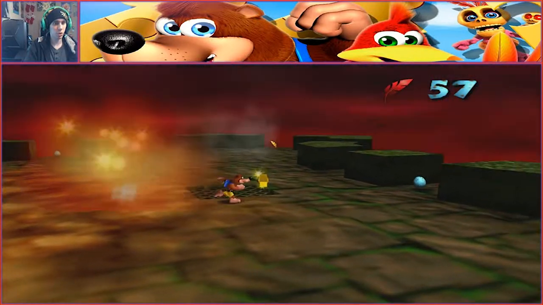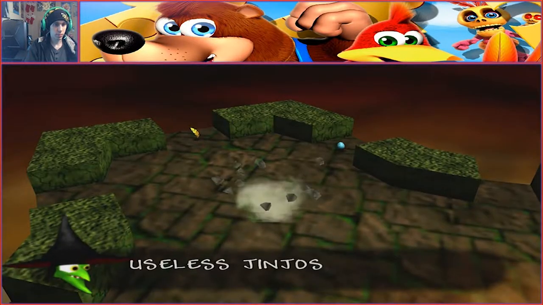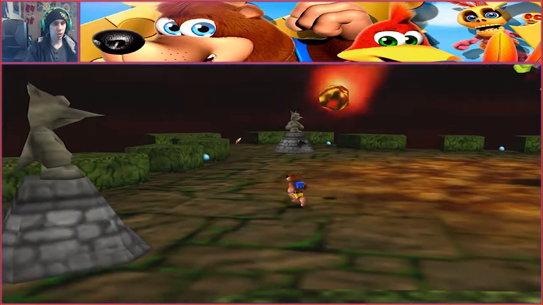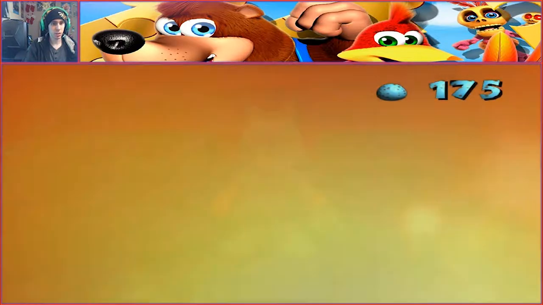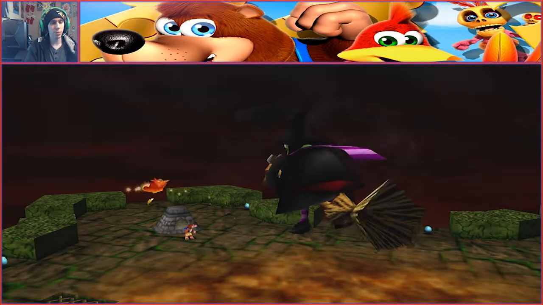If I remember, this is where you gotta get the Jinjos? Yeah! You have to capture us, Jinjos. So this next part is hard for one reason. You have to dodge meteors while shooting eggs into these. There's also an invincibility state that you can access, like if you get a Jinjo in time before getting hit.